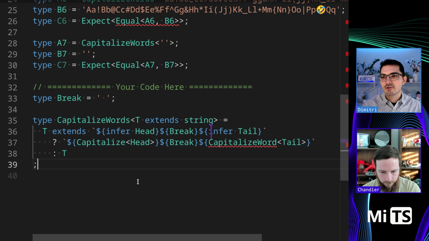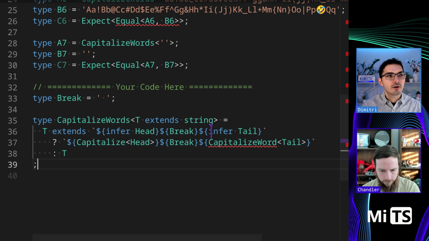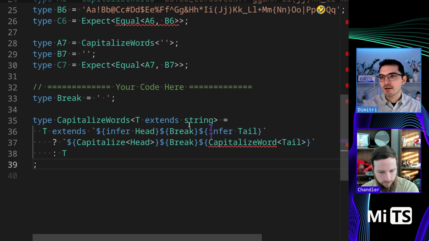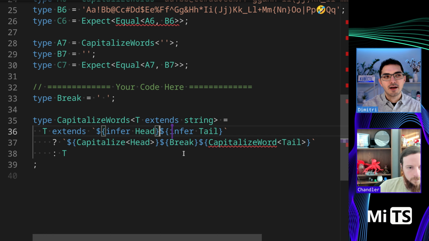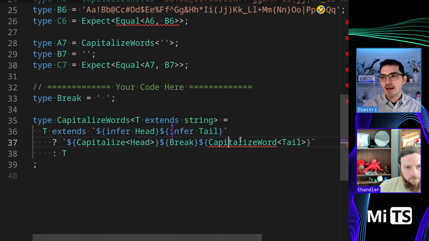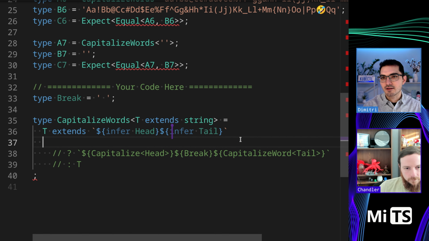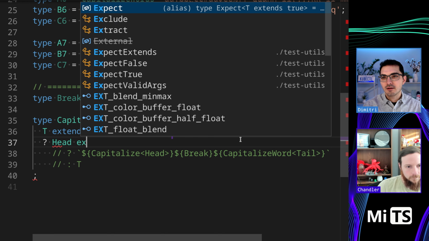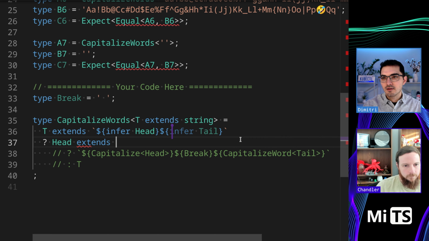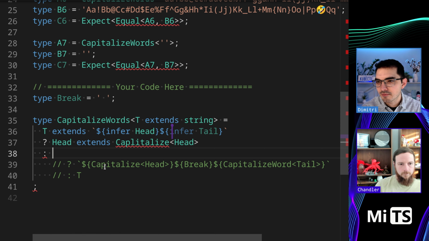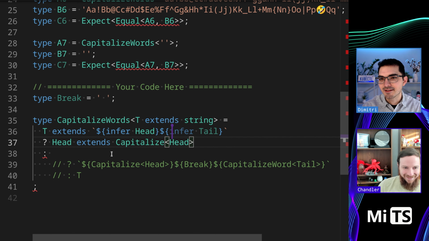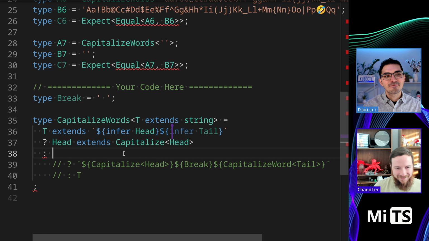Foobar. Okay, so I think I see where you're going with your solution. What if we take it like this? We take the head and the rest, and I'm going to comment this out for a second. What if we check if head extends Capitalize head? Did I spell capitalize right? Okay.